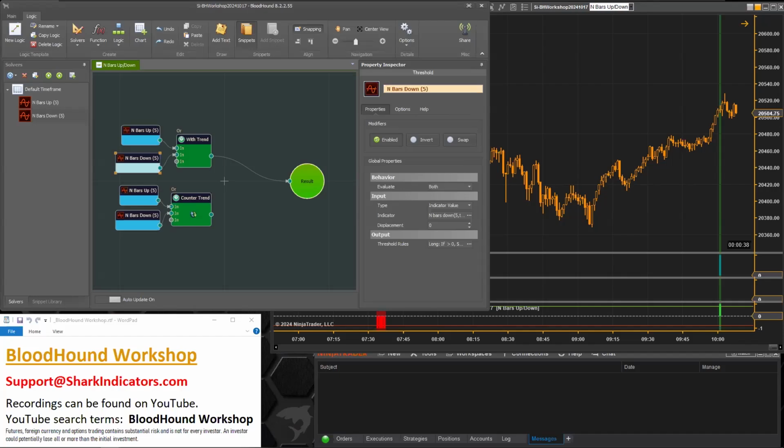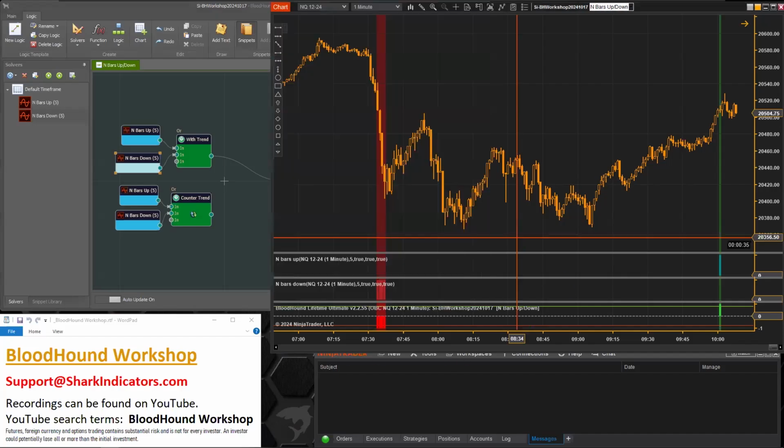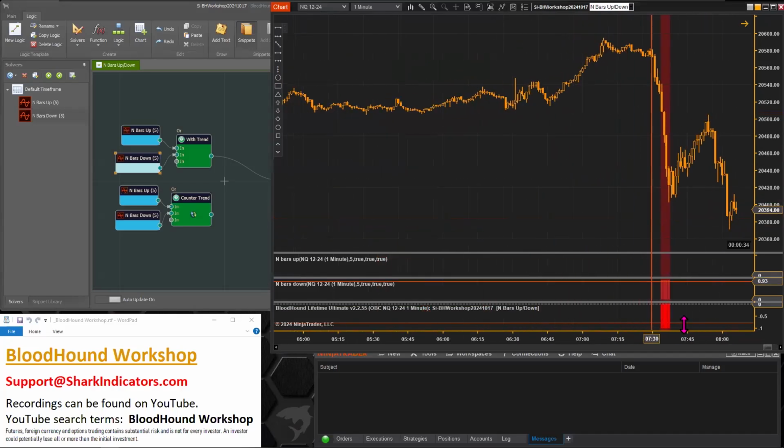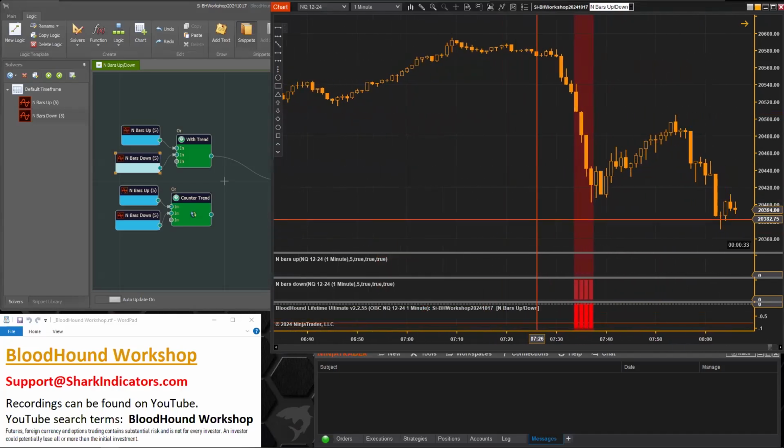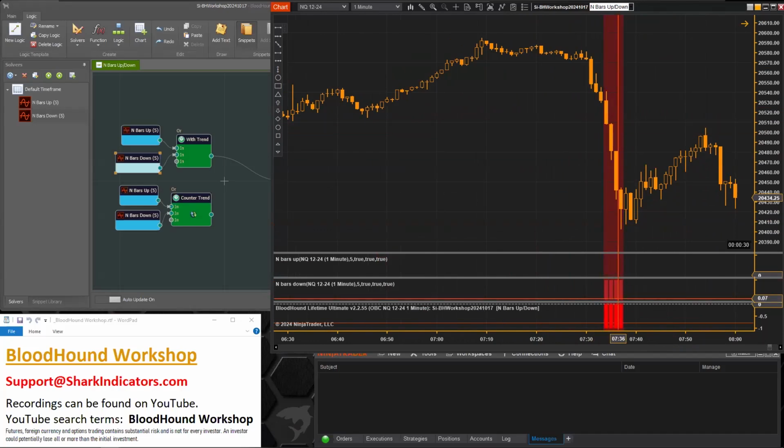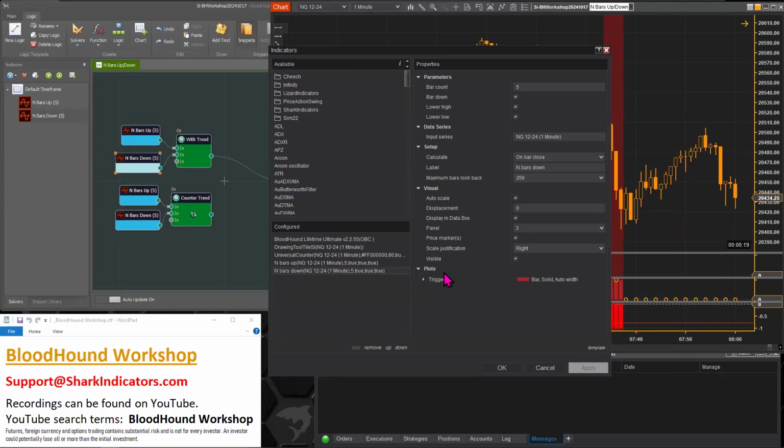All right, so in other words, if the indicator is providing some kind of an output, right? So if N bar is down, is generating some kind of an output, is triggering, right? As NinjaTrader calls it, the output here, the plot, is called trigger.